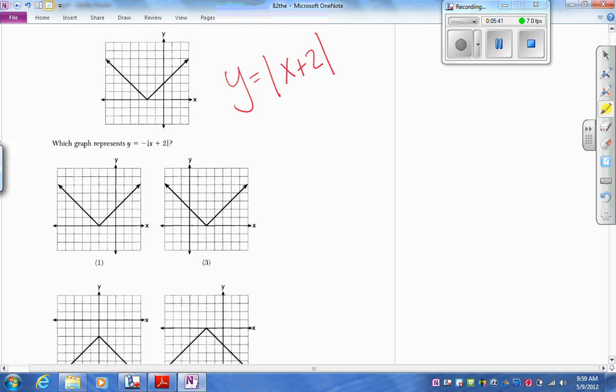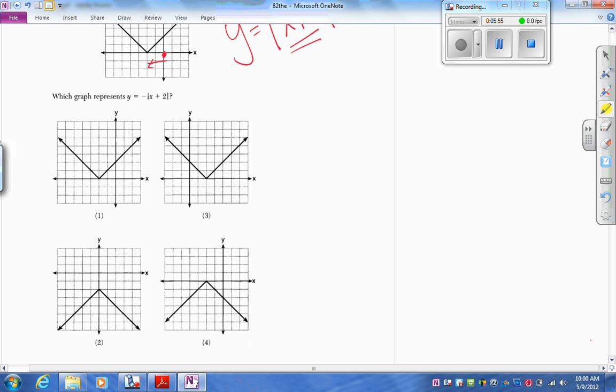And if you remember correctly, that takes it from the origin, and because it's adding 2 to the x, remember when you add in the middle with the x's, it goes backwards 2. So that moved over 2. So all they want to do is figure out which one represents this. Well, on the Regents exam, I will expect you to just type that thing in your calculator, and it would tell you which one is the right answer.